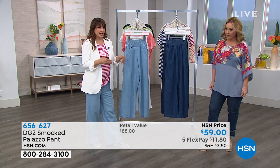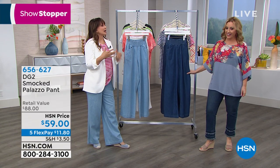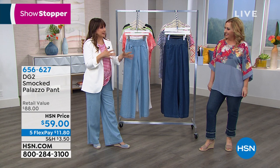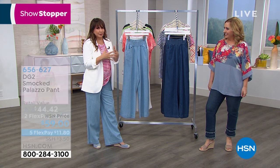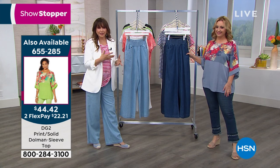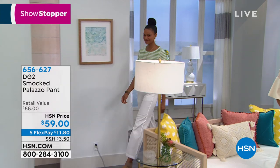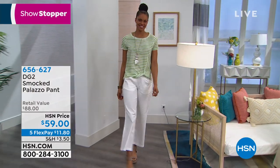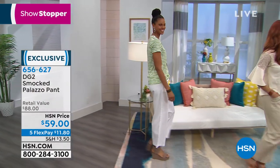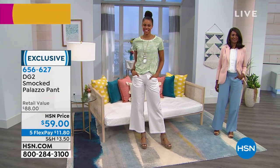But one of the reasons why I haven't found this in my life is because DG2 didn't make it until recently. Like, there have been iterations of it now and then, but this is that very beautiful, right-for-right-now fabric that gives you that Hamptons kind of feel that also is super flattering. And look, sometimes you want to show off a little leg, and that's great. But sometimes you just want to show off the shape of the lower body. And you've got some pockets on board here, too.